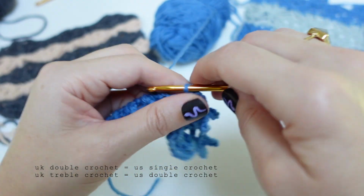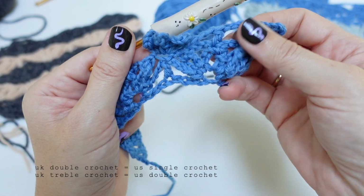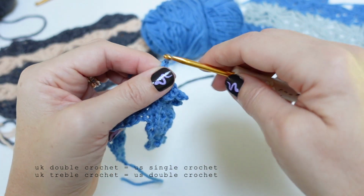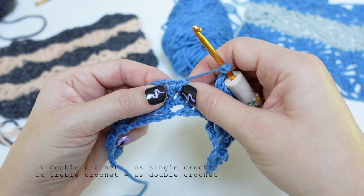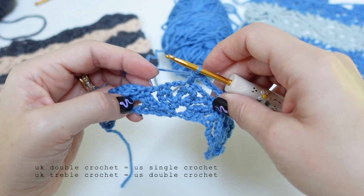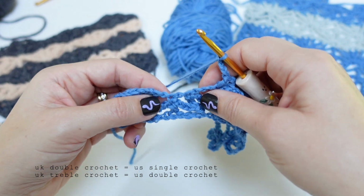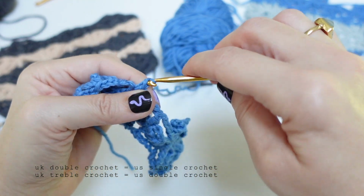So we're doing exactly the same thing, but we're doing it just to the side. We're doing it in between the fleur-de-lis from the previous round. So we chain four. And we work a treble into the double crochet that's in the middle petal of the next fleur-de-lis. Chain four. And we do it again. We go into the double crochet that's sitting on top of the treble. We work one double crochet. And then three petals.